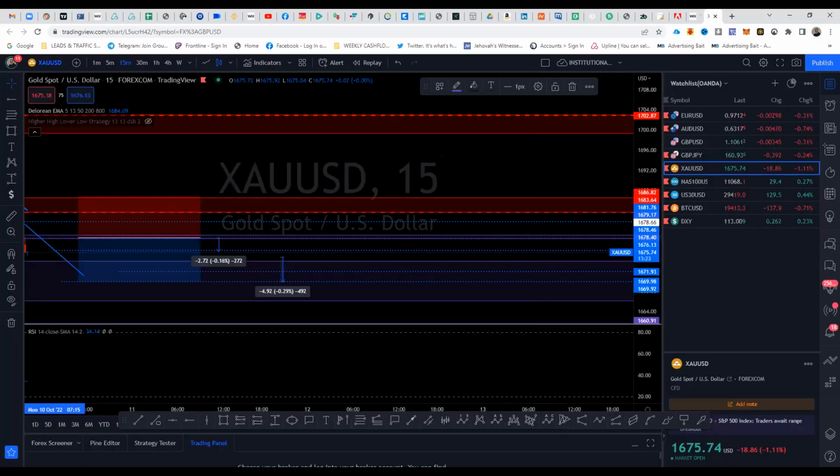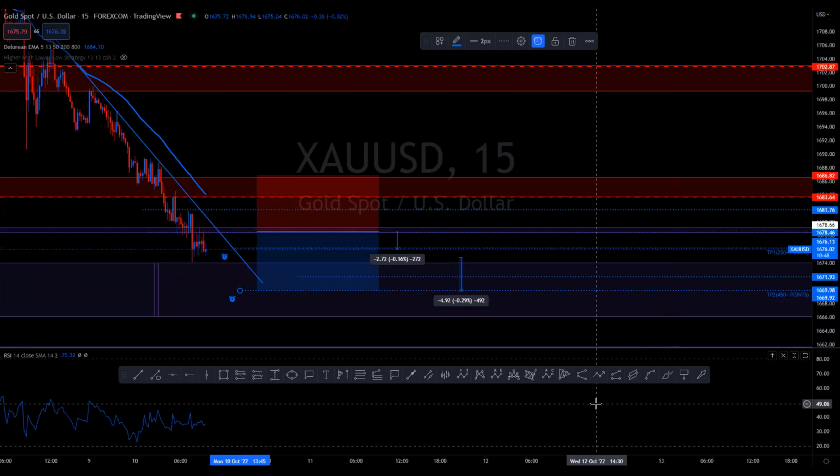So what I'm going to do is go ahead and set my alerts and my take profit, and then we'll see what happens at the 9:30 bell. Be right back. All right, so now our alarms and take profit points are set. Basically, we're just going to pay attention to the price action. We will see if we're correct in our analysis.